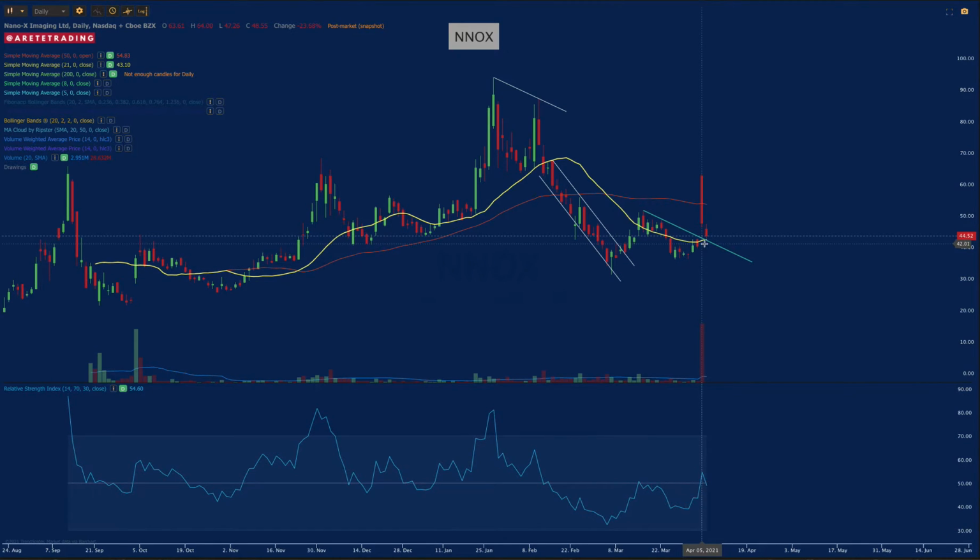So don't buy it just because you're sitting along here. If we put the 5 and the 8 in, you can see that you're right along these lines. It should hopefully hold here. But if it doesn't, I should have closed that one trading platform before I started this. But if it doesn't close here, you have to go. You have to get out of the way. So just keep that in mind. That's not something that I would recommend getting into right now.